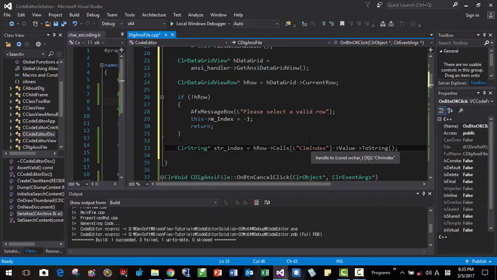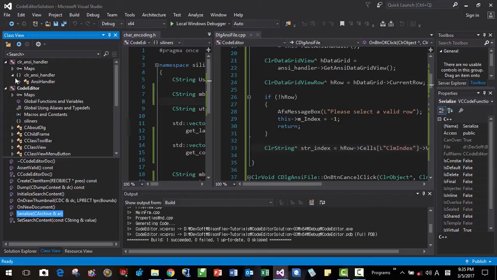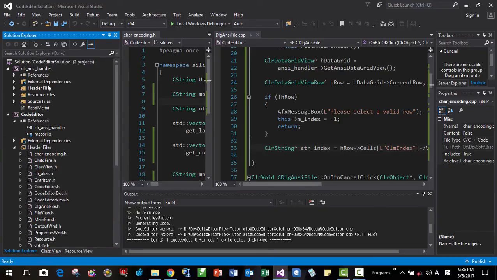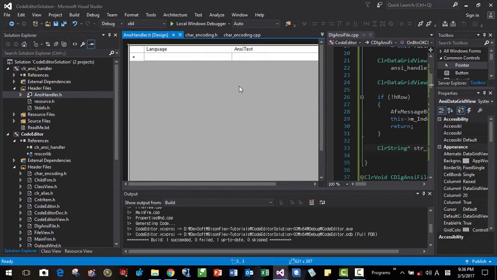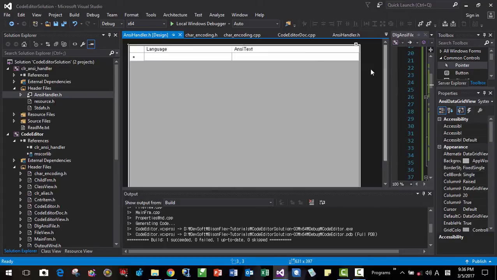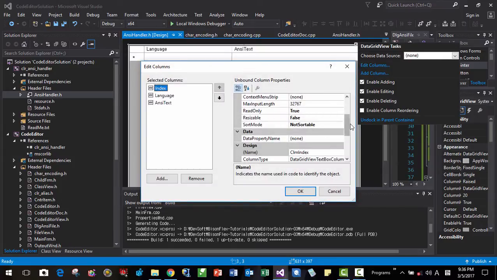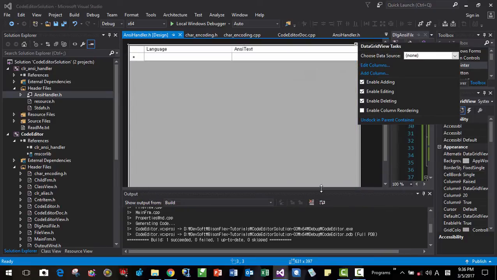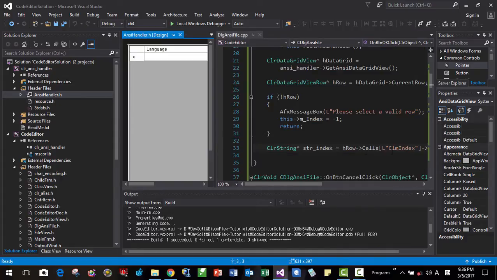Let's check this value is valid. Here. Here. CLM index, okay. So this is valid.